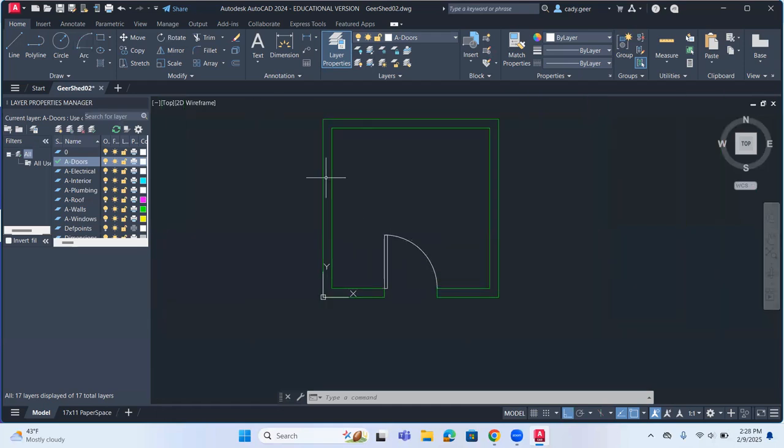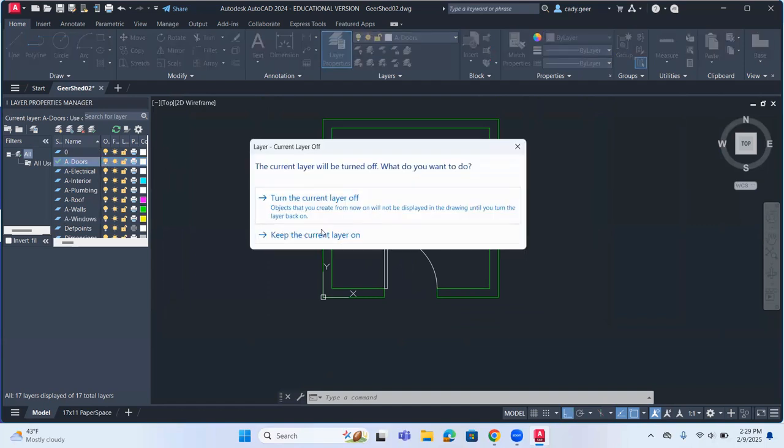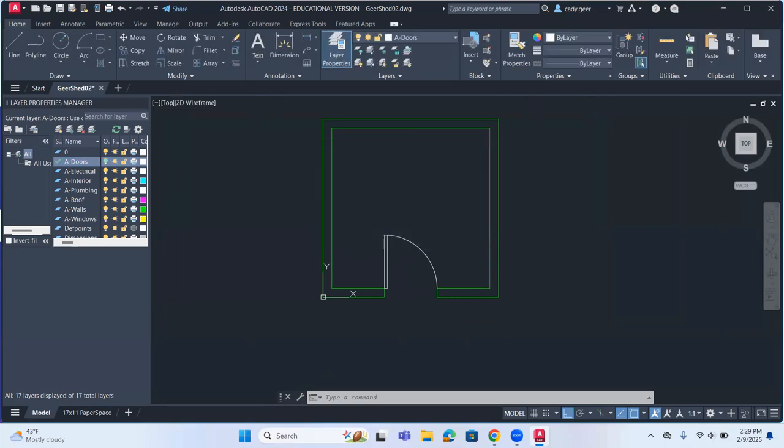So you might be wondering, why do we have different colors for these things? And one of the reasons is so that we can easily check the different pieces are grouped together. So if I click the little light bulb here on my layers tab, you can see my door disappear. And then if I turn that little light bulb back on, there it comes back again. And I could do that for the walls as well. If I turn the walls off, there they go. I'm left only with my door right now, and they come back. So this is also a good way to check that your pieces are on the layers you think they should be.